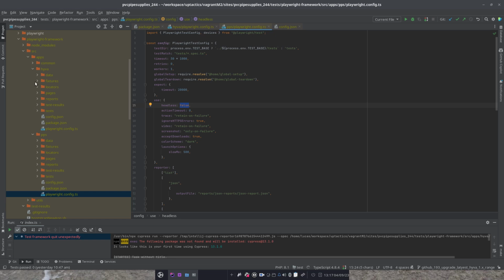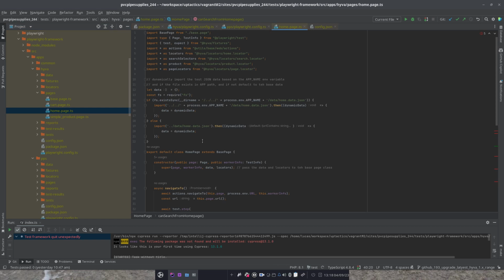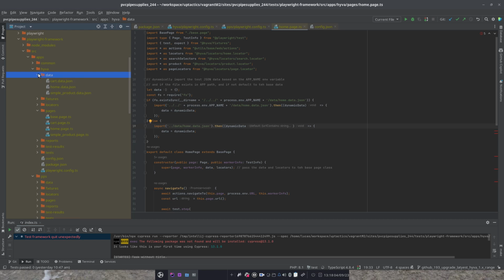Plus the app environment variable comes into the fact that when tests are run, so you'll see for example in my pages, in the home page, I have got dynamic includes. So what the dynamic includes will do is it will see if a JSON data file exists for a specific app, and then import that data for that specific app to be used with the tests, or default through to its own backtick data, so its own local one. So in that case it would have gone to these over here.